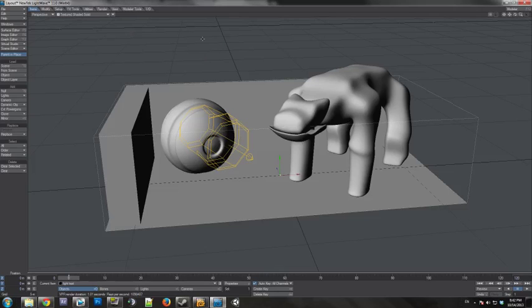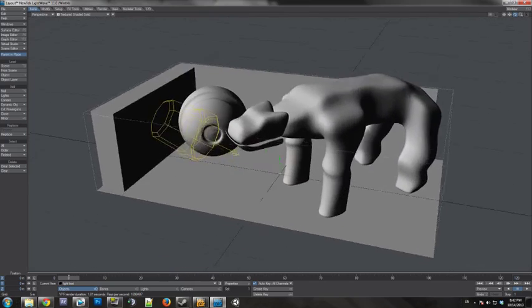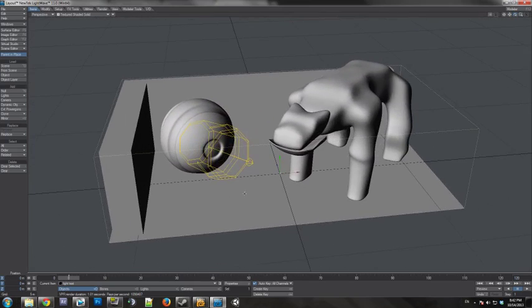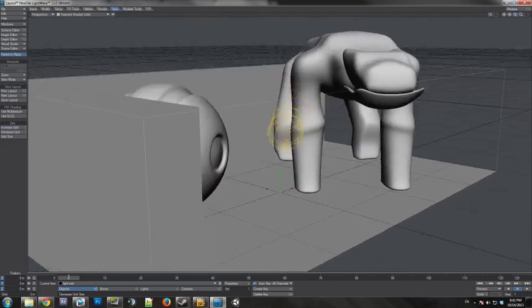Hello, this tutorial is going to cover lighting inside of Layout, just some of the random little quirks about it and some other things. First, when you load your scene inside of Layout, you might notice that your scene is not sized correctly. If that's the case, go to here to increase and decrease grid size, and that will tell Layout what size you want to mess with on the grid.